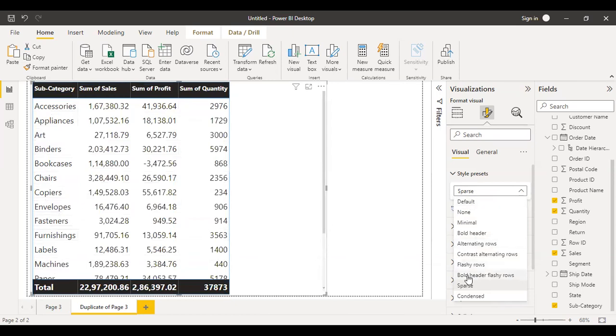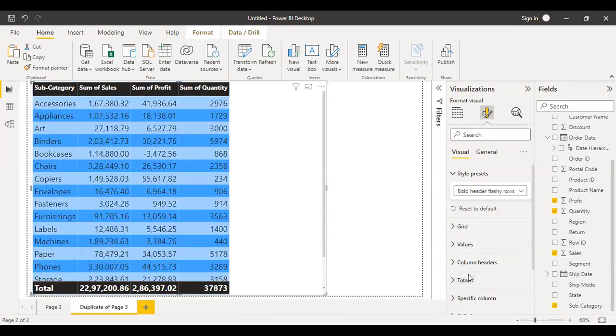Easy, guys. You can format a table also. Shall we move to next? This is a base. Write the sheet name as formatting table.